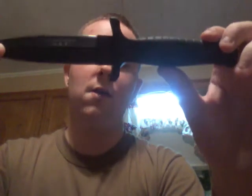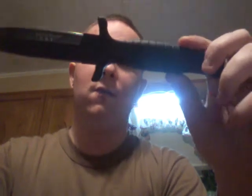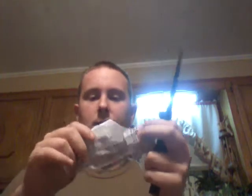Comfortability on carrying, I give it a 10 out of 10. The handle for grippiness gets an 8 out of 10. The blade itself, I'm really impressed with it. It's pretty sharp. Let's see. I mutilated some paper. It's a little sharp. Yeah, this paper has had it.